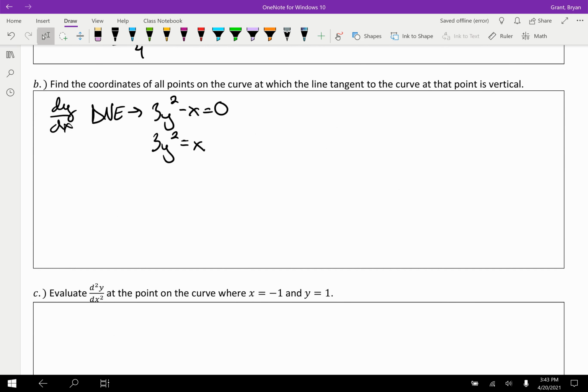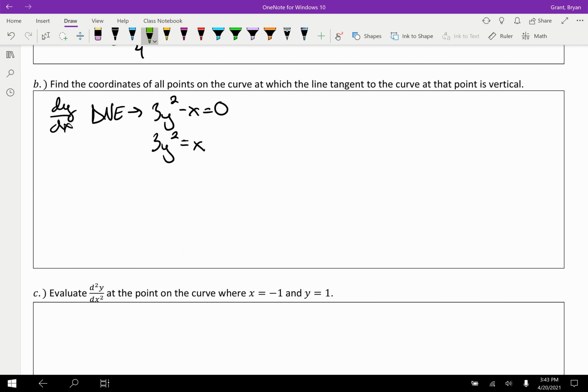I can actually find many points where that happens. When x is 0 and y is 0, that happens, right? If you substitute in 0 and 0, you get something that's true. It's very easy to start with y. When y is 1 and x is 3, you get a true statement. When y is 2, that's 12, and so on and so forth. There are an infinite number of combinations that will make that true, but not all of these are on the original curve. So how do we determine which one is on the original curve?